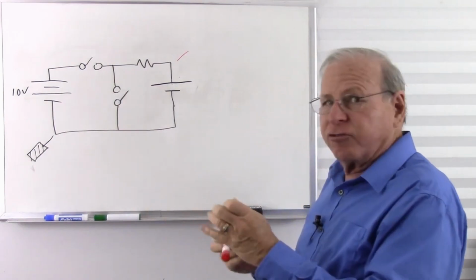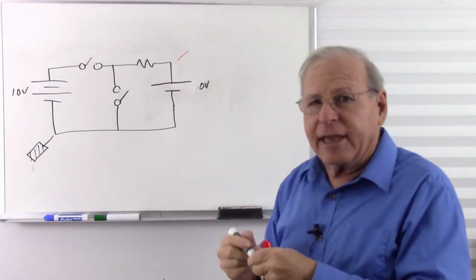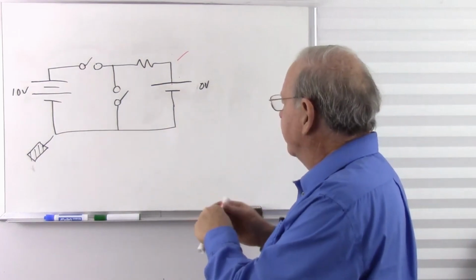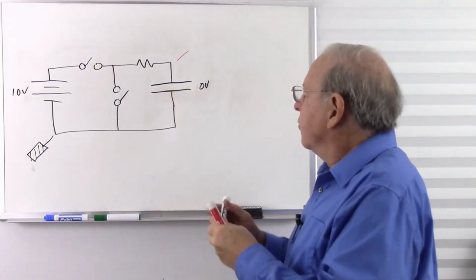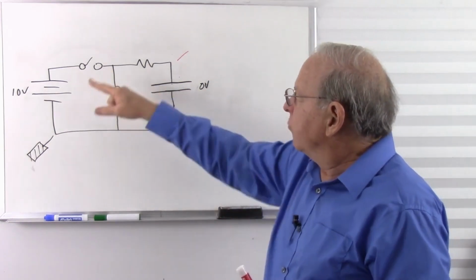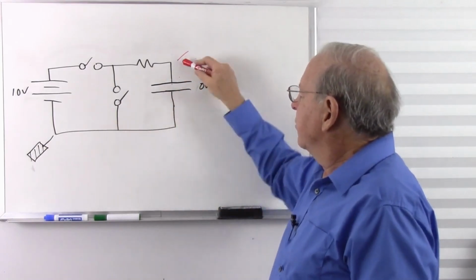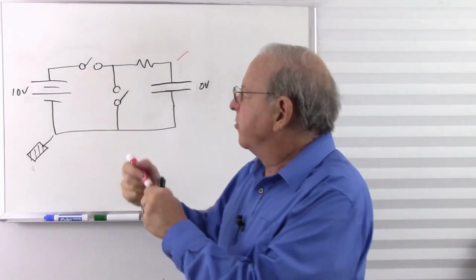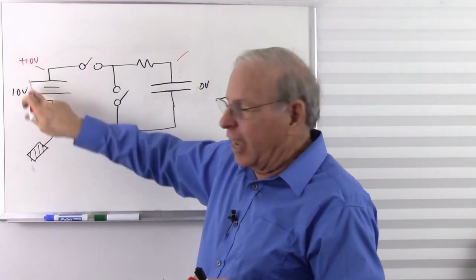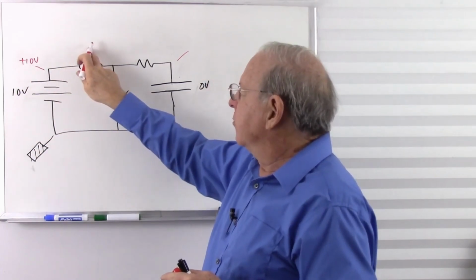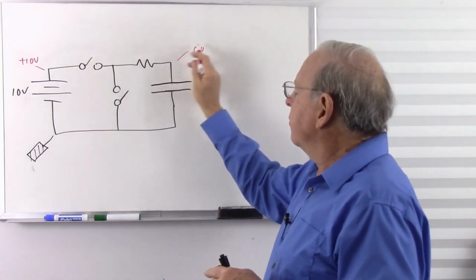So let's open that up, and we're ready to go through the cycle. So it's completely discharged. There are 0 volts across this capacitor. So what's it look like? A short circuit. Let's make it a capacitor again because I don't want to get confused here. So 0 volts looks like a short circuit. That's open. So what voltage do I see everywhere? I see 0 volts, 0 volts, 0 volts, 0 volts everywhere. The only place I see anything else is 10 volts here because that's the other side of the battery. So 0 volts, 10 volts higher. The switch is open, so everything else over here is 0 volts.